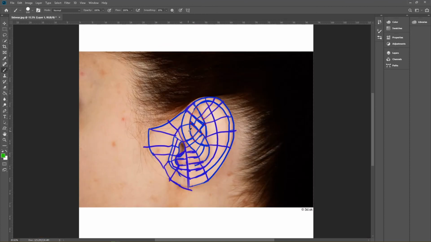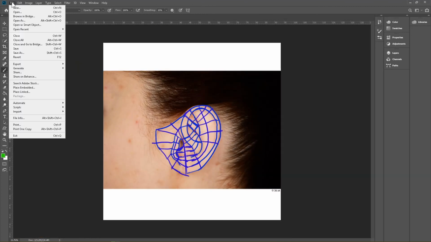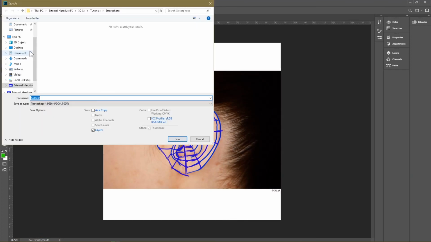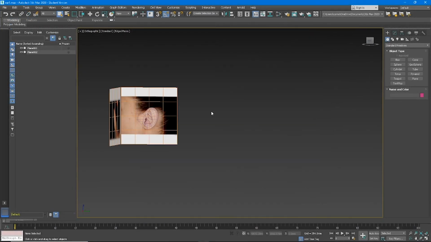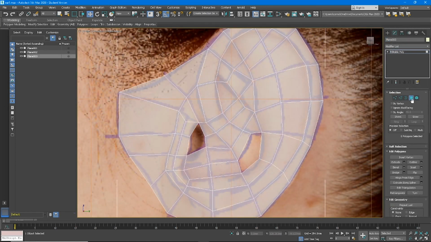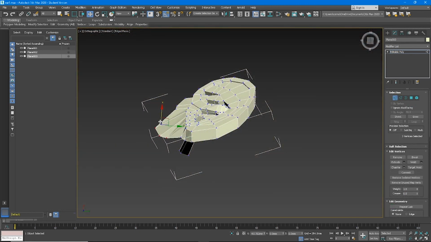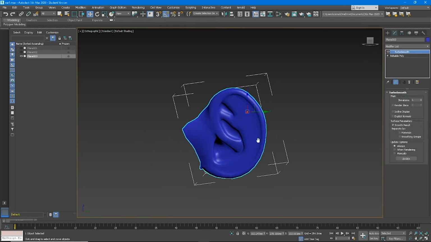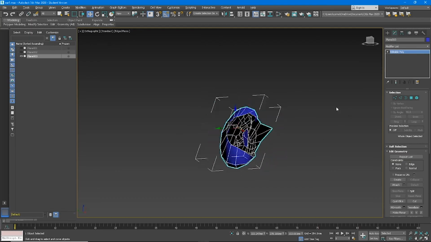Hopefully you followed along with this tutorial, because now we're going to go into 3ds Max, and without this part, the next part would be a little bit more difficult without your own. But you can always just follow along with me. Anyway, I'm going to save this and bring it into 3ds Max. See you in the next tutorial. Now that we have the topology done for the ear in Photoshop, now we can go into 3ds Max and actually plot out this topology inside there using the reference that we have created in Photoshop. See you in the next tutorial.